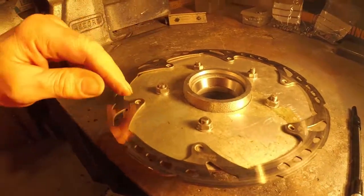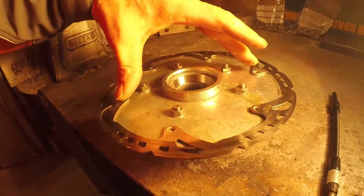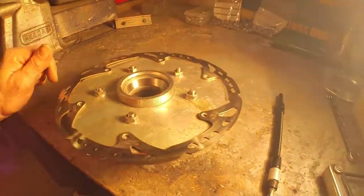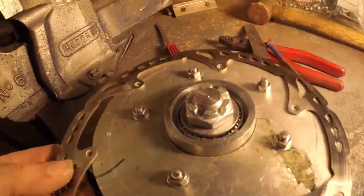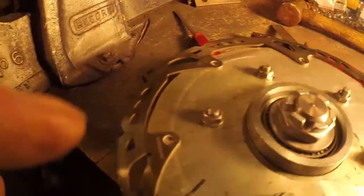I've got to try and think of a way of working out how far these holes should be from the center. I'll measure the distance, put it on the hub, and I'm thinking I might be able to measure it out and then spin it on the hub and scribe a line. I managed to scribe a line by rotating it with the scriber, and I think that should help me get this centralized. So I've marked my first hole and I'm going to start drilling and fixing.